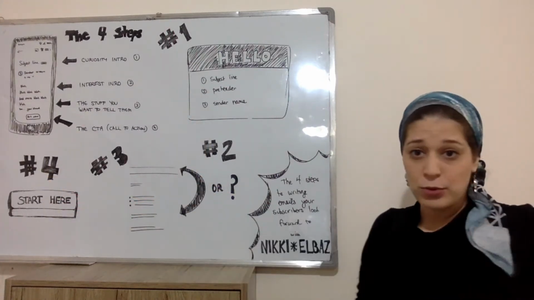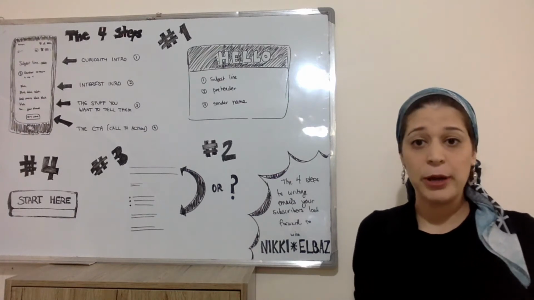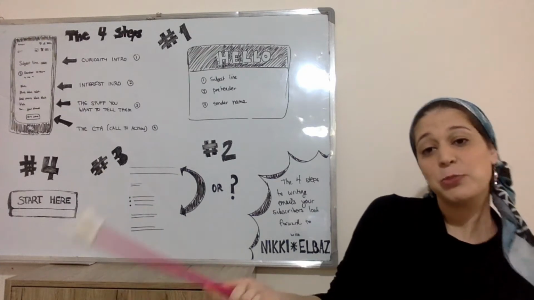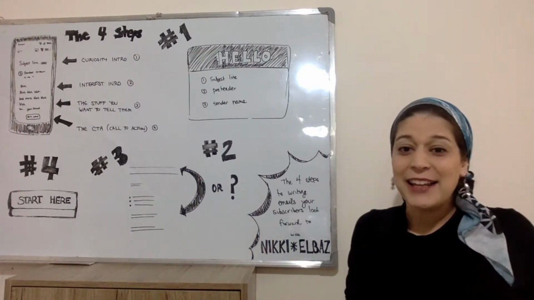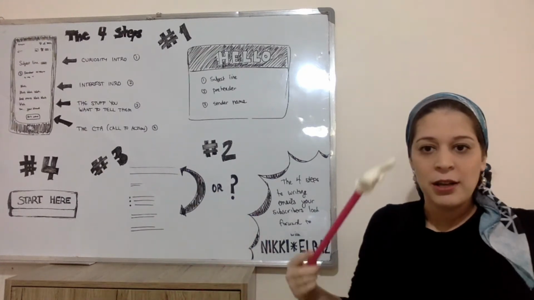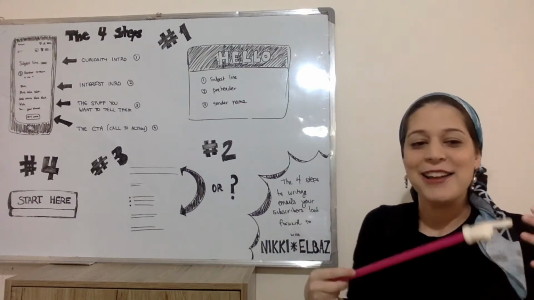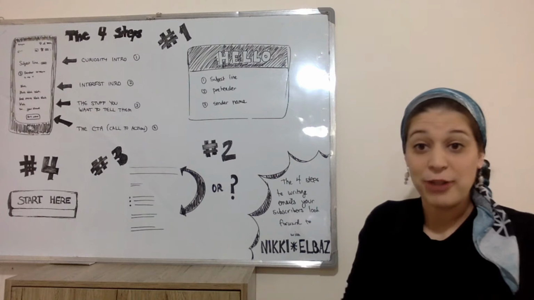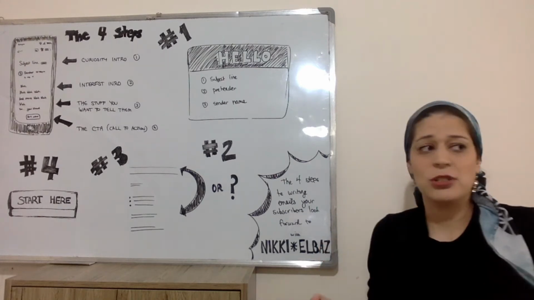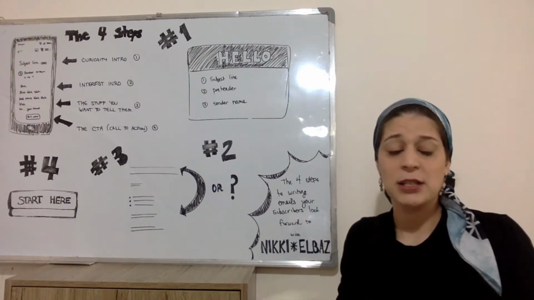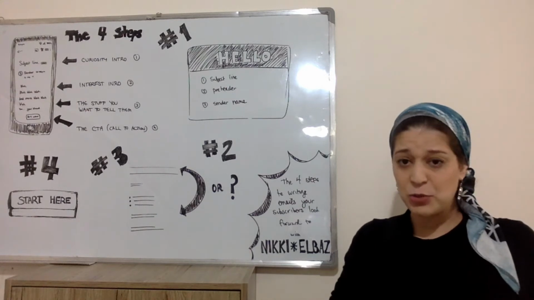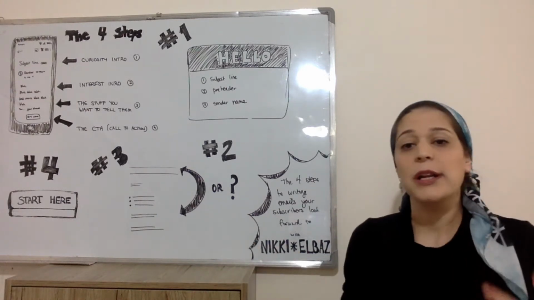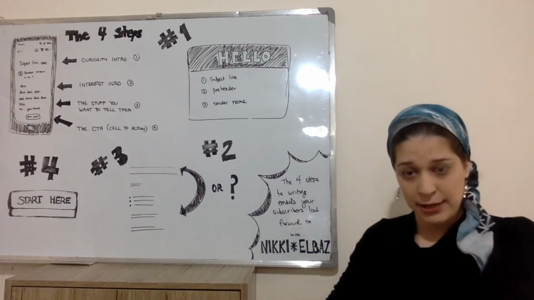2 giant rules for your CTA. Number 1, make it really clear. Don't just leave off like, oh, I have this product, I like it, I think you'll like it too, right? You say, it's on sale now, buy it now. Use clear language so they can understand what it is that you want from them, and what's going to happen next. When I click this button, is it going to take me to a cart page? Free trial? Do I have to put in my credit card information? What is going to happen when I click this link?